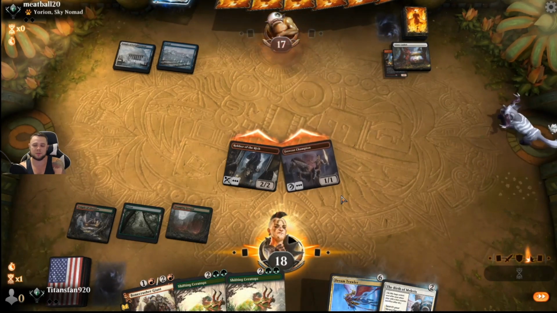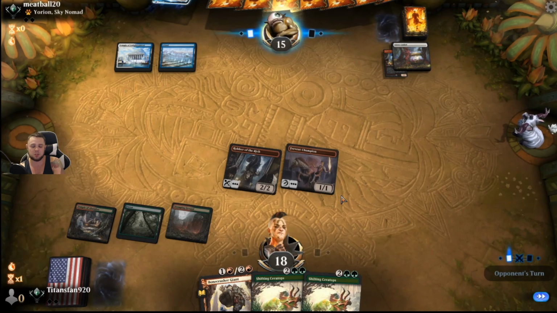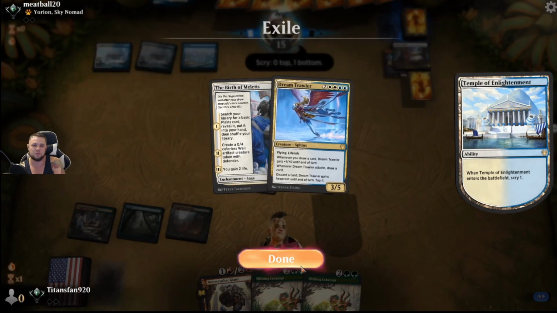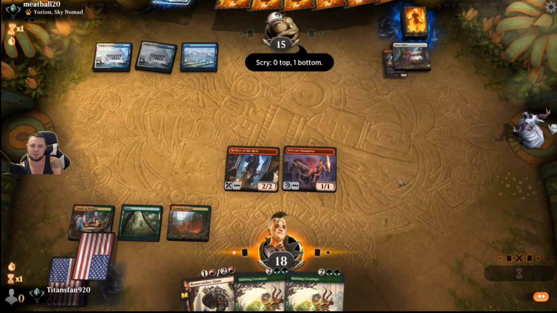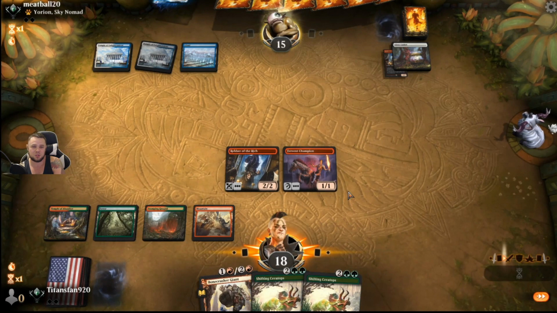But, see how this Yorion matchup goes. We take a Dream Trawler, this time we take a Birth, so not terrible hits here. I'm not going to play either one of those, but just being able to take that Dream Trawler out of their deck is really nice. Here they play a Temple of Enlightenment, so I'm not sure if this is just Azorious Yorion or if they have some red in there. Off the top, we draw a 4th land, which is pretty nice.